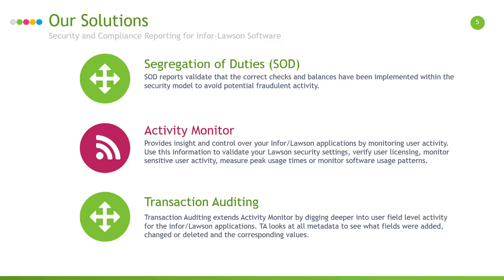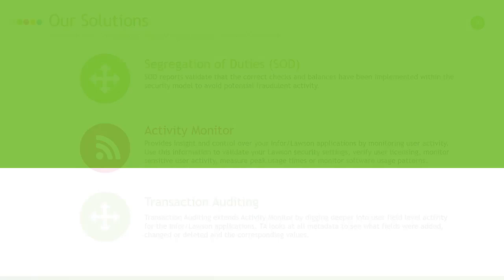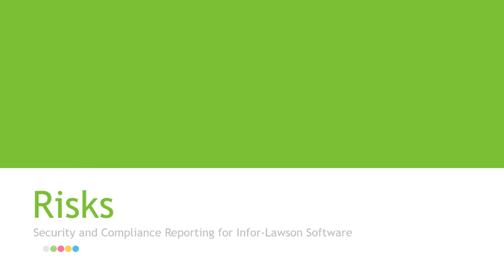And then if we're concerned about what the changes are that are being made, we'll go into transaction auditing, where we actually look at the data and what data is being changed and what field level data is being changed and what it was before and what it was changed to. So we'll talk about those applications as we go through and discuss some of the risks that auditors have identified that they want our clients currently to be monitoring within the application.